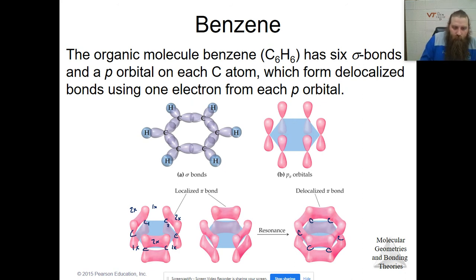So we'll call this C1, C2, C3, C4, C5, and C6. Right now we'd say double there, single there, double, single, double, single. And if we were describing who has what bond, we would say, well, in this picture, carbon 1 and 2 have a double bond. But in this picture, carbon 1 and 2 have a single bond. We would be wrong. They're resonating. So what they actually have is a 1.5 bond. All of them have a 1.5 bond all the way around.